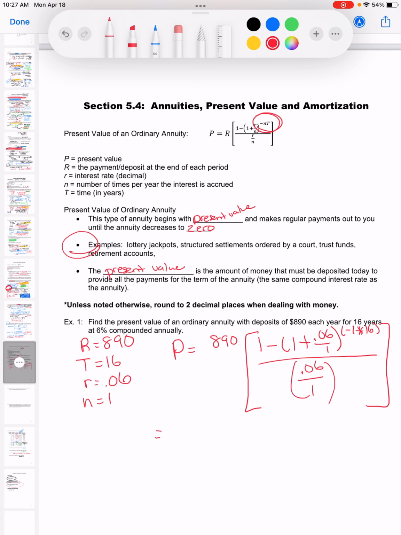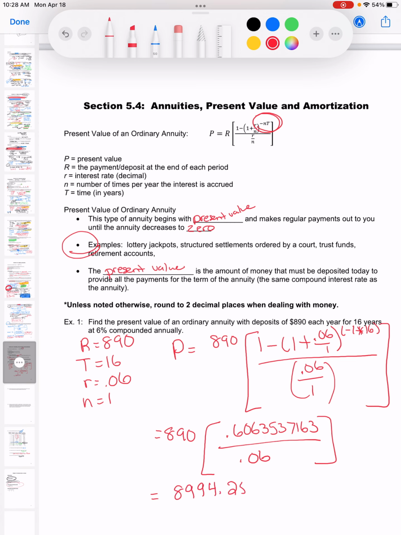Just like with the last formula, you can type it in all at once, but I would suggest splitting it into the numerator and then the denominator. Now I've already typed mine in on my calculator so I can just look at it, so you don't have to waste time on the video with me typing it in, but you definitely need to hit pause and make sure you can type these in and get the same answer. And just like before, we're going to round to 2 decimal places because it's money.